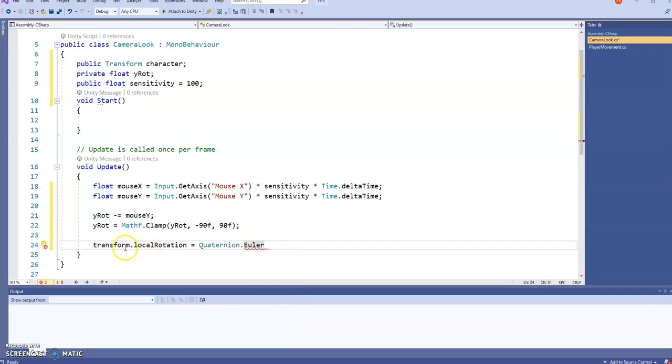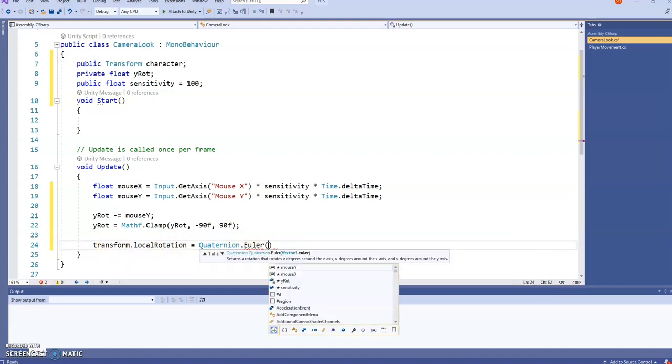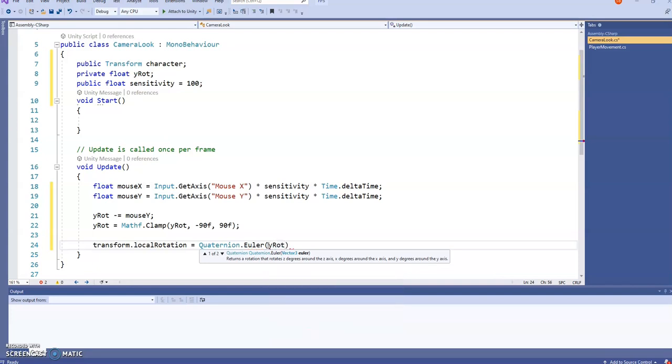Because this is on the camera, whenever you do transform without specifying what transform, it means the transform of the object that you're using. So this is taking the camera and taking its local rotation and setting it to our Y rotation and 0 and 0 on the other axes.